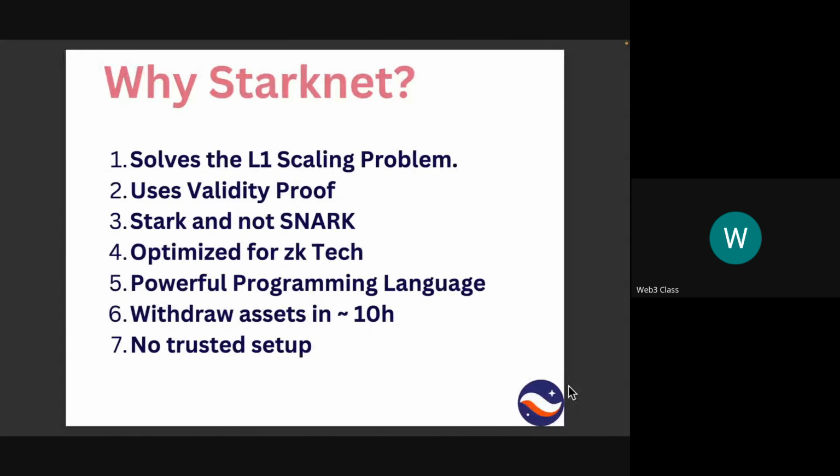The verifier then verifies it to be sure that it is valid, and once the verifier sees that it is valid, the block reaches finality in L1. So this is how they solve the L1 scaling problem.